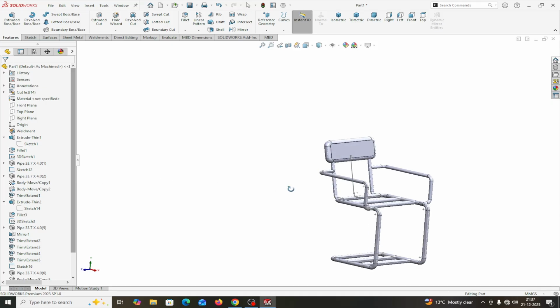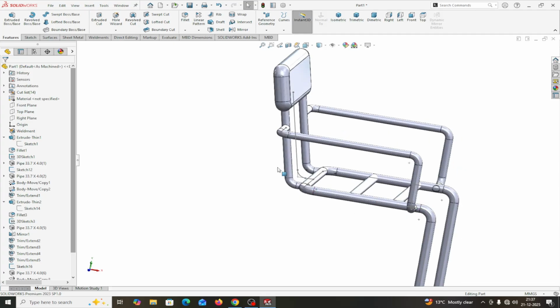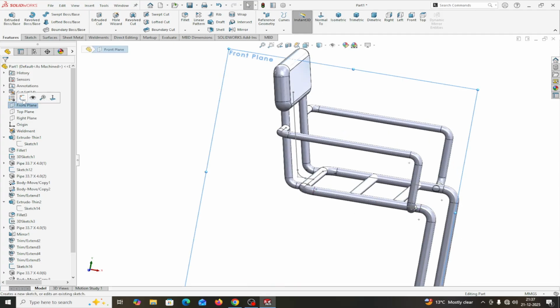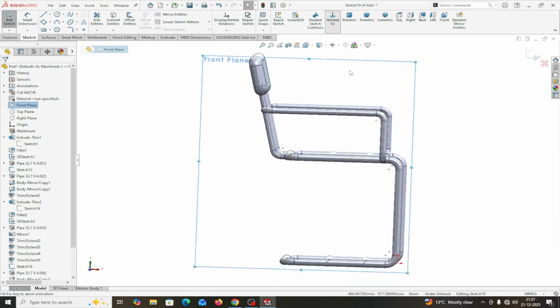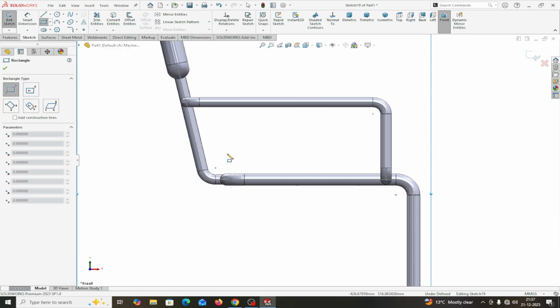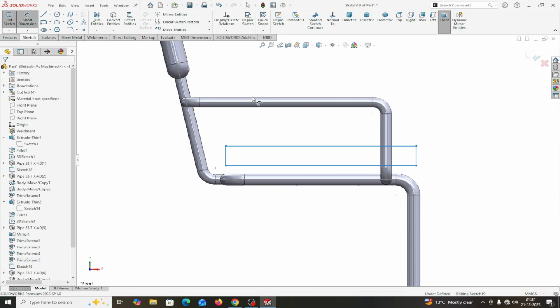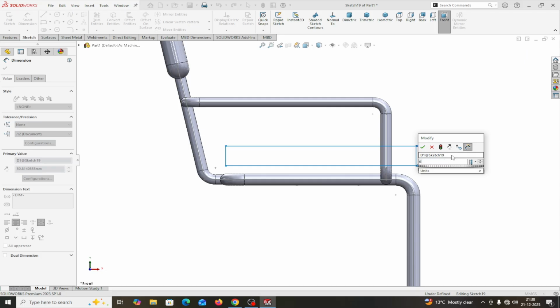And now I will provide the cushion here. This is for sitting purpose. How? Front plane, sketch, normal. Now select this one, this height I am taking 60 mm only.